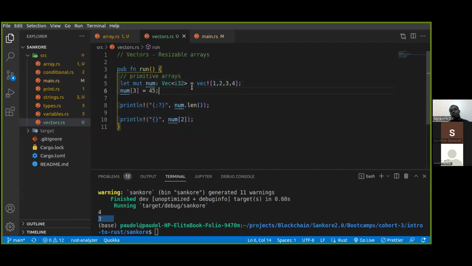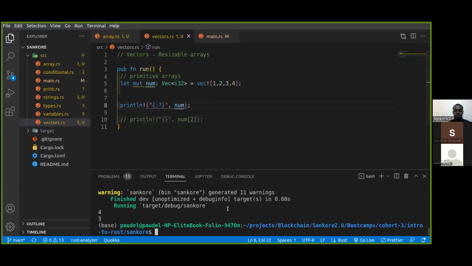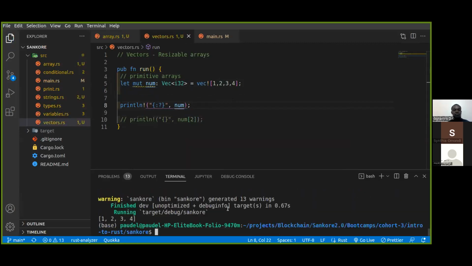For us to push an element to our array, you realize in this case we have 4 elements within our array. If you can just go ahead and print that out, let me comment this out first and do away with that. So let me just try and print this out. You realize we have 1, 2, 3 within our array.